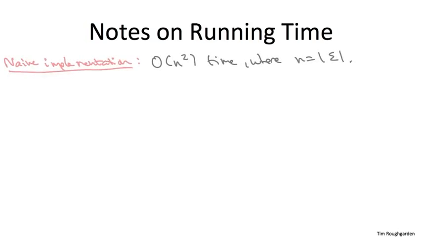So let me just wrap up with a few notes about how to implement Huffman's algorithm and what kind of running time you should be able to achieve. If you just naively implement the pseudocode that I showed you, you're going to get a not particularly great quadratic time algorithm that moreover uses a lot of recursion.